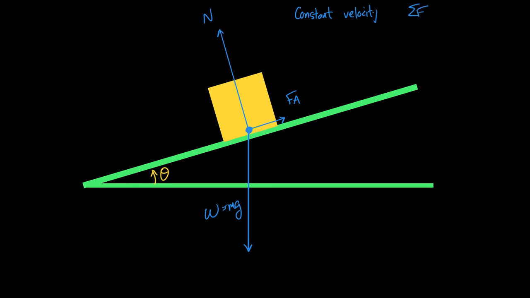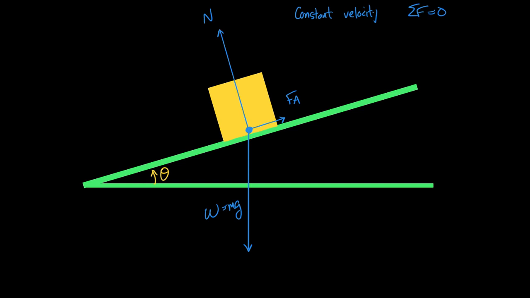So the net force is equal to 0. Now, here's where I want to stop you. I don't care so much right now about the applied force and the normal force. I care about the weight. The reason I care about it is because that's the one that's going to be broken up into components. We're going to try and identify a coordinate system that works best here, and to do so, we're going to draw in an x and a y axis.